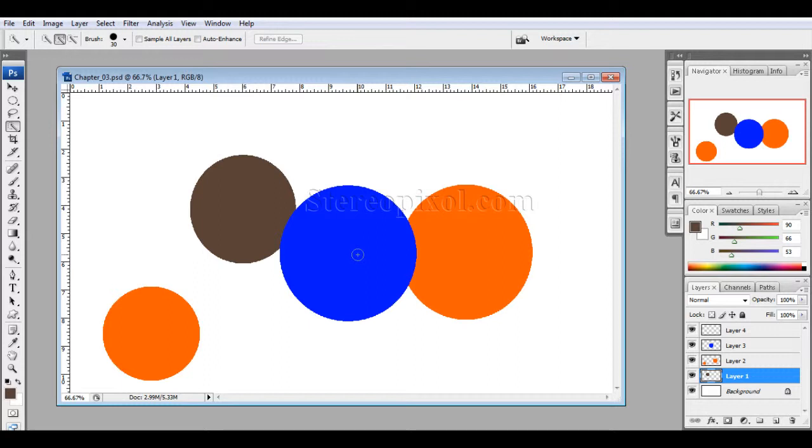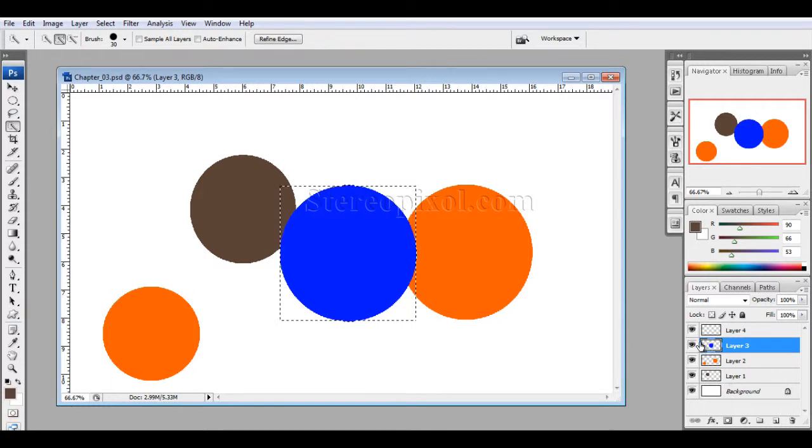Sometimes it happens that if your entire painting or entire image is not in a single layer, then this selection tool is not going to be useful for you, because it will not calculate all the layers as one bunch. Now it can also calculate each and every layer individually. Right here, if I select layer 3, which has the blue circle, you can see it dramatically selects the area that has been filled with the colors.